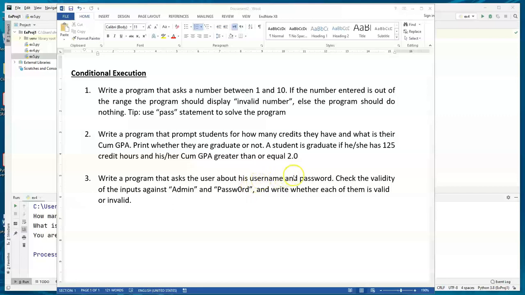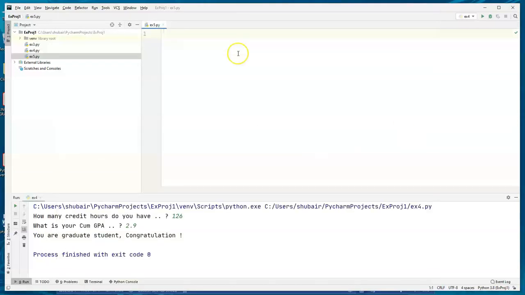If the username and password are both validated with this valid data, the program will tell the user that his account is validated. Okay, so let us start coding.